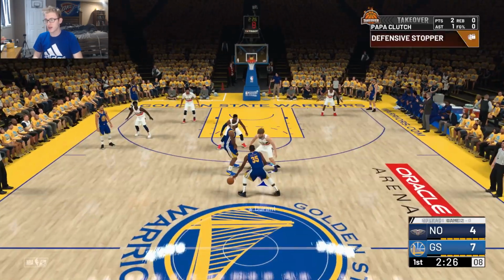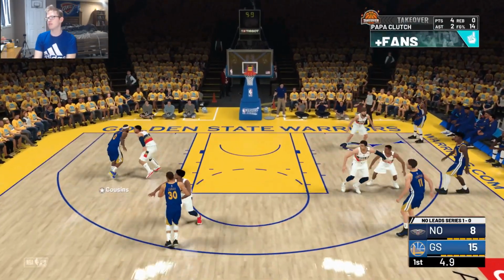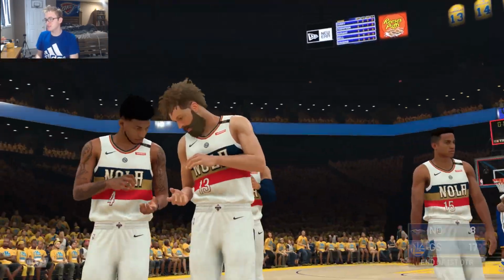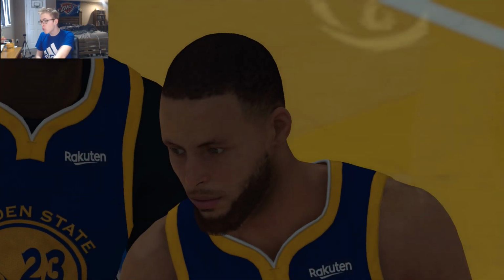Relentless Finisher on Hall of Fame definitely does help, especially on park. It's almost impossible to do against Kevin Durant. It's extremely hard. It just doesn't work most of the time. But what you're gonna want to do, I'll explain it to you guys. I'll show it to you guys one more time. There's also another really easy method that I'll show you guys that works against teams like the Warriors.